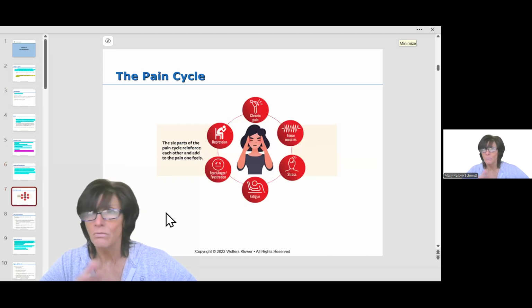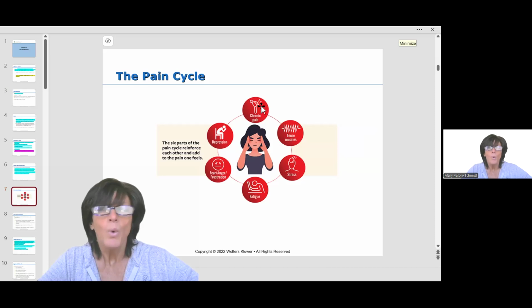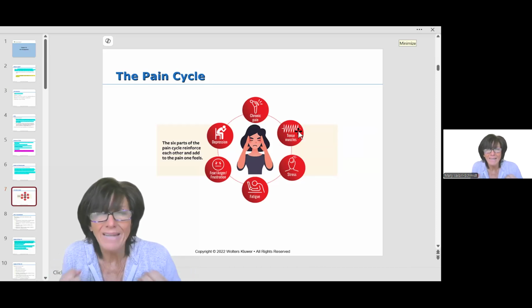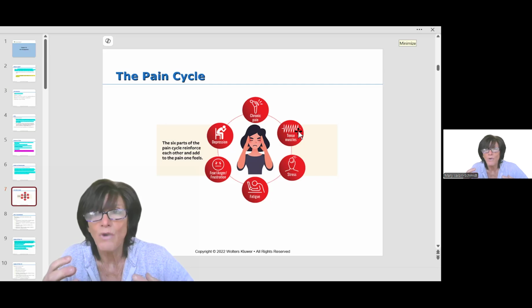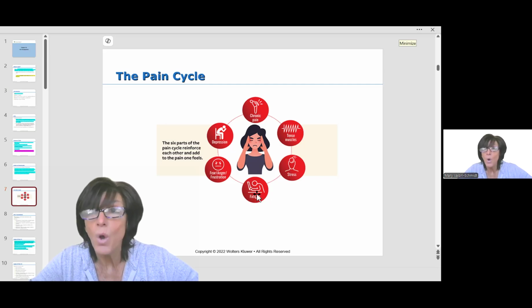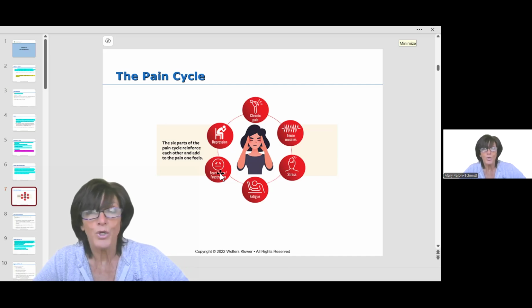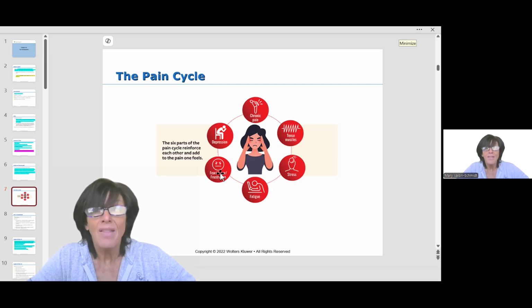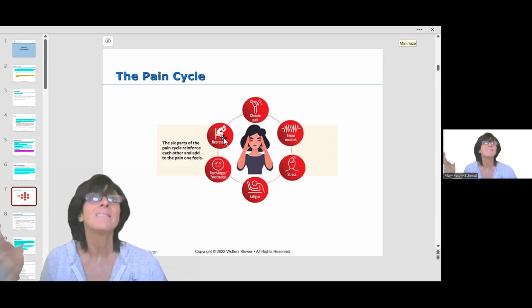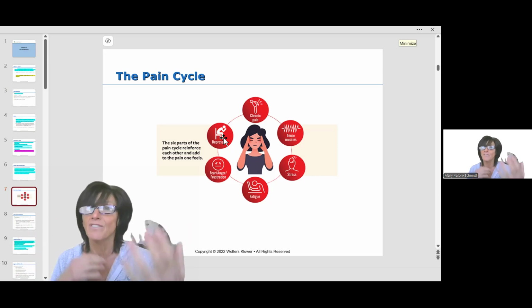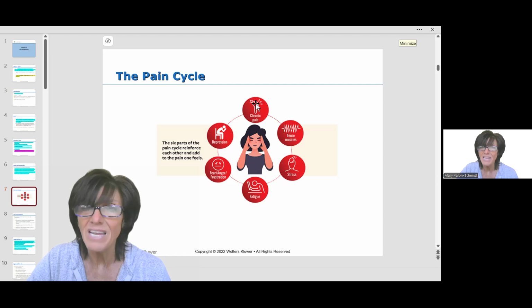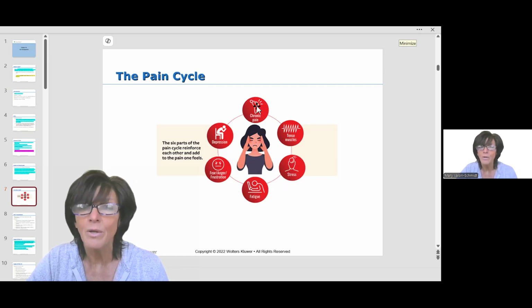There is a cycle that goes on when people are in pain, especially with chronic pain. When something hurts, you get tense and then you get stressed. And all of that's exhausting. So now you're tired. Then you're either scared or you're angry or you're frustrated. And then you become depressed. Oh my God, is this ever going to end? Which leads to more pain. So you see how that cycle just keeps going around and around and around. It's really hard to break the cycle.